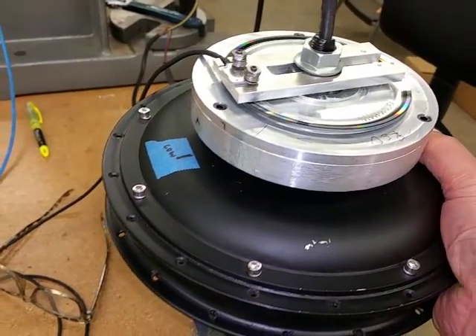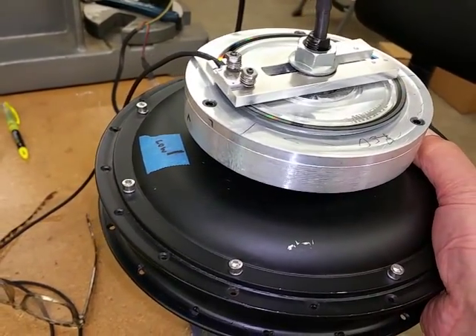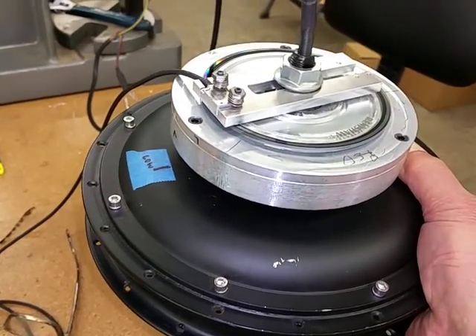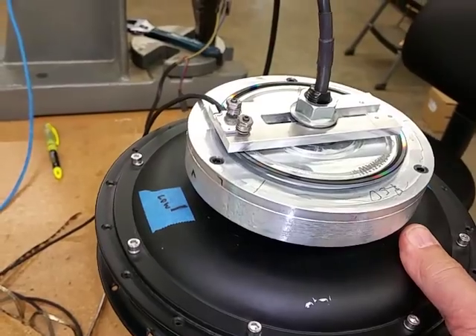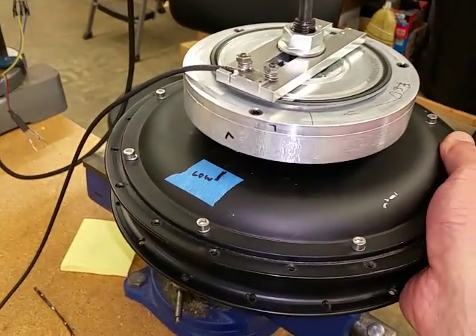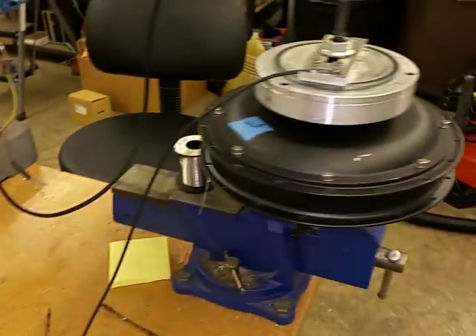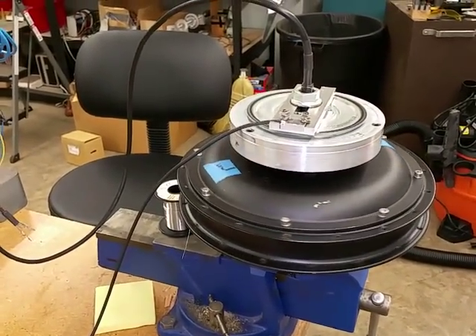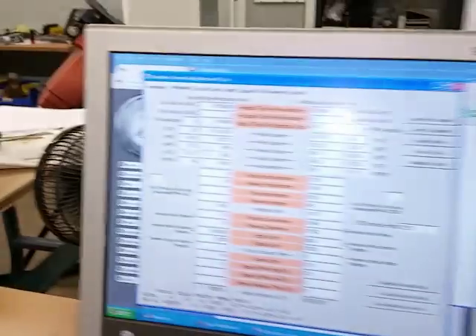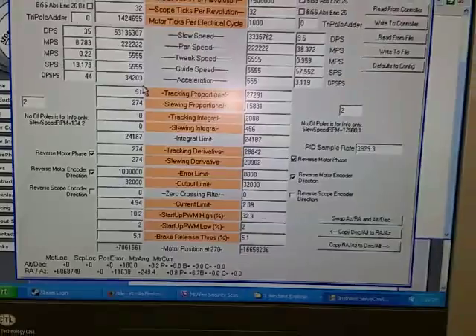If the brushed motor misses ticks, then it doesn't know where it is and stops working. But you can hear the current limit — it goes into current limit. I have the current limit set for five amps, and it's got a fair amount of torque. I went too far so it shut itself off, but I can put it in auto and recover. I have it set for about 35 to 40 degrees a second, and that's about as fast as we can move it before we start missing ticks.